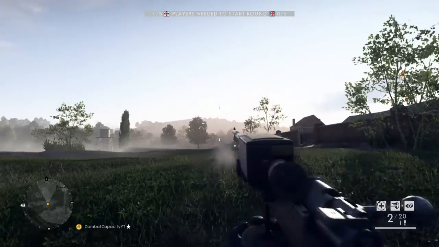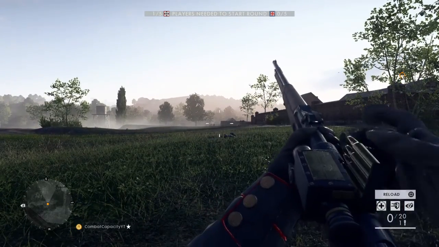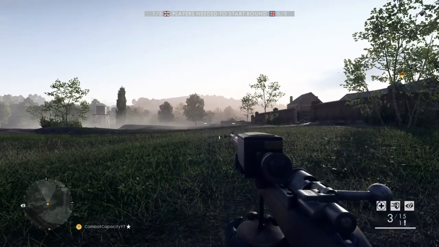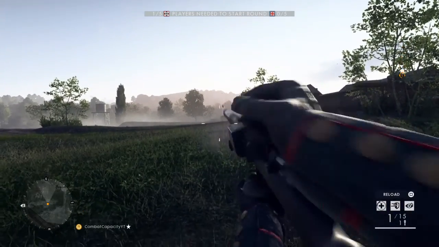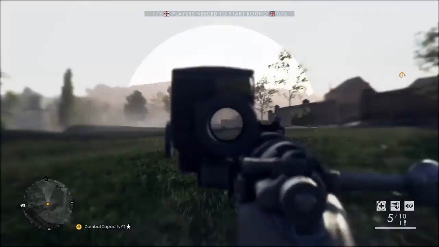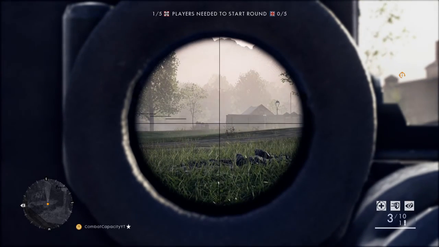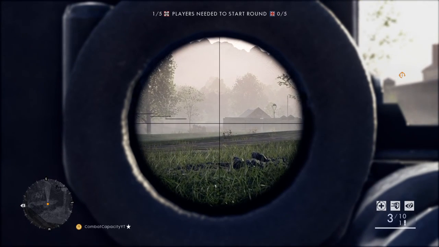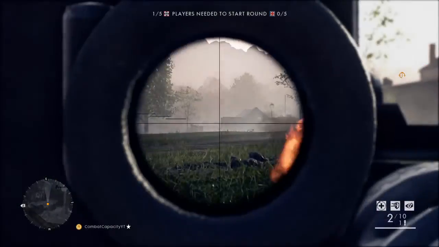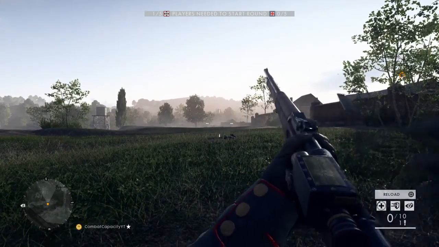The hip fire on this weapon is not bad. It's better than the Trench and the Russian 1895 sniper put together. As you can see, when I hip fire, it actually aims where I want it to. Aiming down sight, it does the same thing. You cannot cock it back in scope; you have to go out of the scope to do it, and then re-aim. Rinse and repeat. And yes, quick scoping is very possible with this weapon.